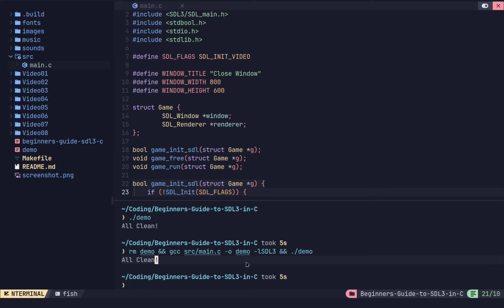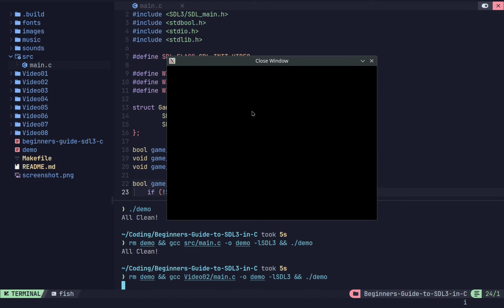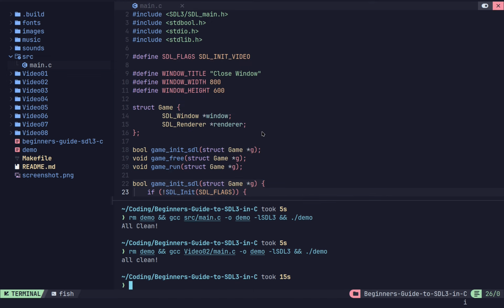So let's just go up here again. I'm just going to open this up here, and I'm actually going to do the one from video 2, which is what we're targeting right now. So this window is going to stay open, right? And as I move my mouse across it, each time the game goes through a game loop, that's an event. This mouse move is an event. If I click the mouse, that's an event. If I press, say, space bar or escape or anything, well, that actually closed on escape, but you get the idea. If I do something, that's an event, and we want to process those events.